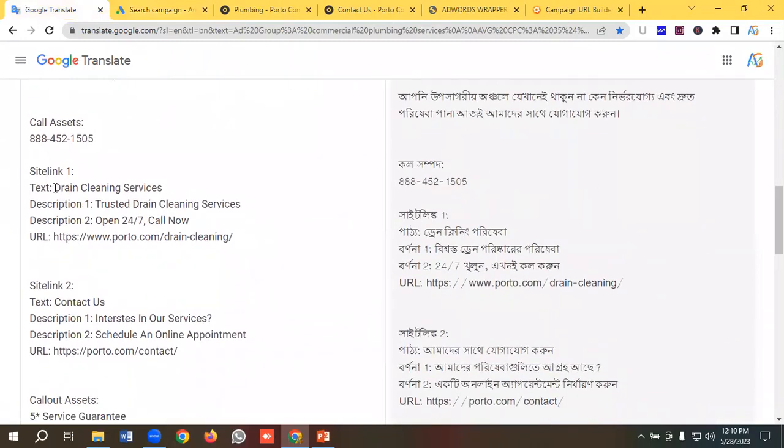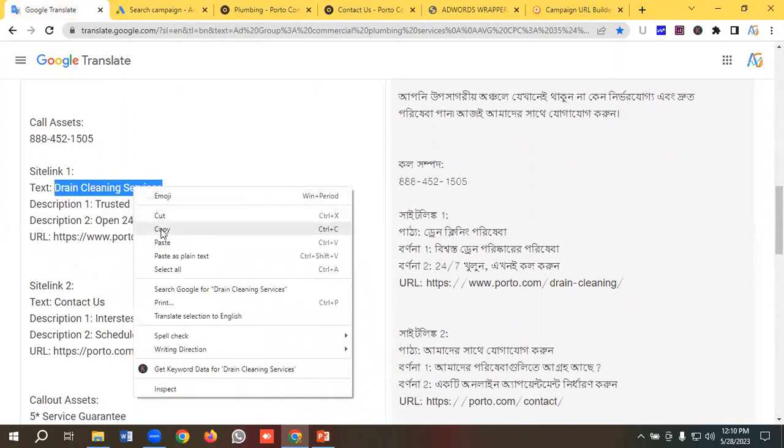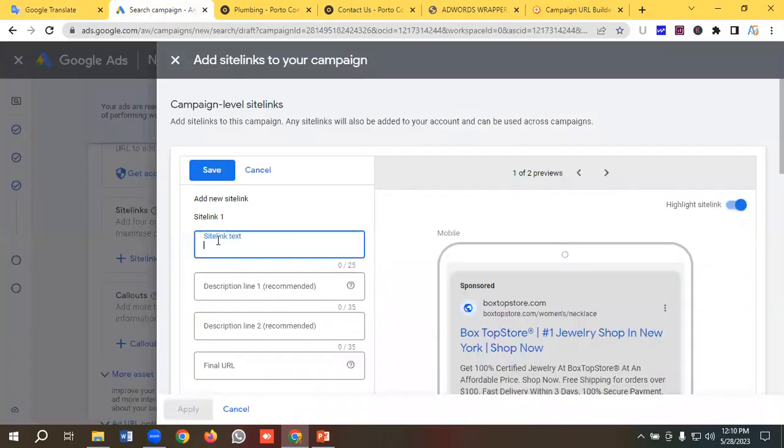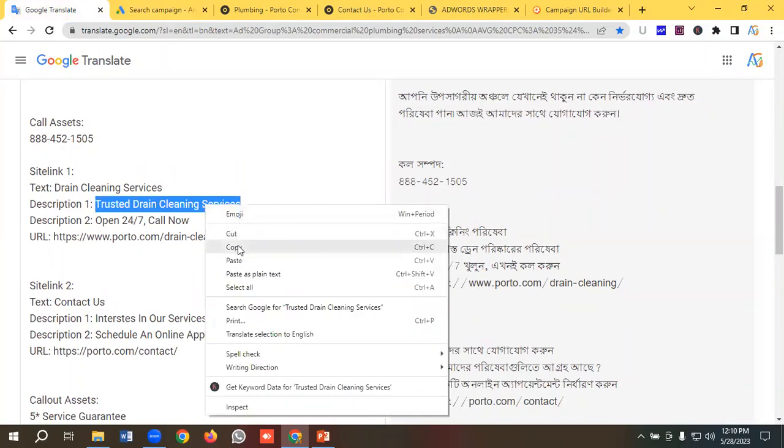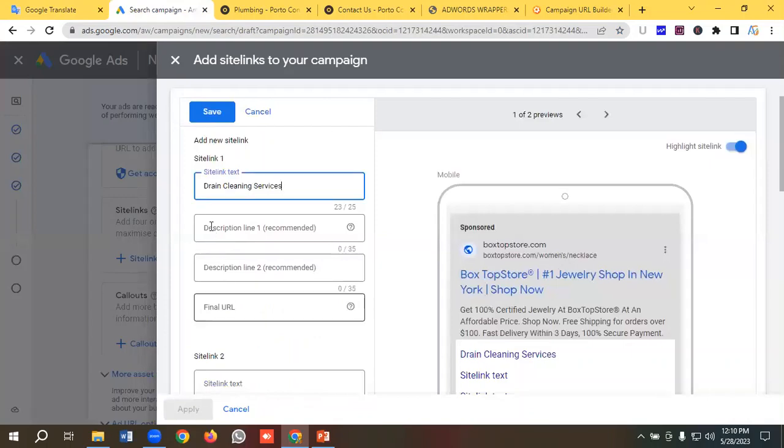Okay, so the first site link text I'm going to be using is drain cleaning services. So this is also one of our services. I'm going to mention it as site link 1 text, and description line 1, I'm going to use trusted drain cleaning services. So I'll copy it from here and use it in the description line 1.